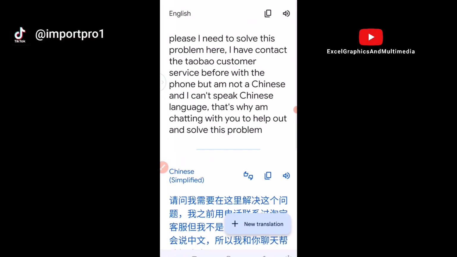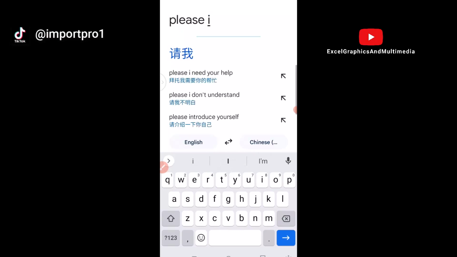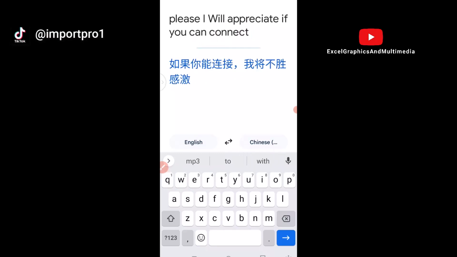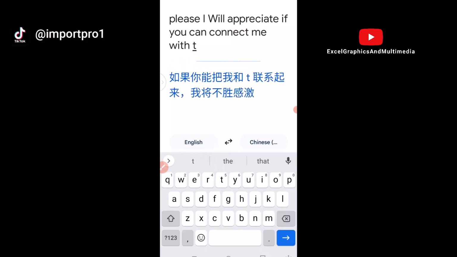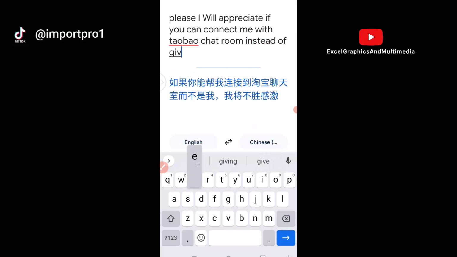And I'll tell them that please, I will appreciate if you can connect me with Taobao chat room instead of giving me Taobao customer support, customer service number.